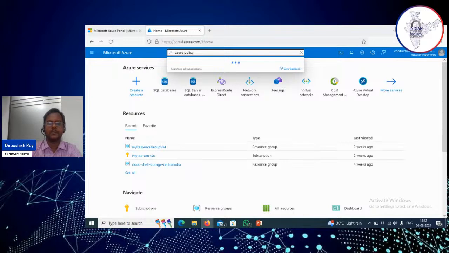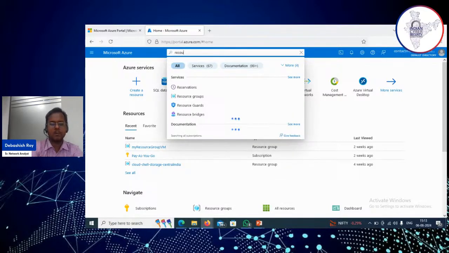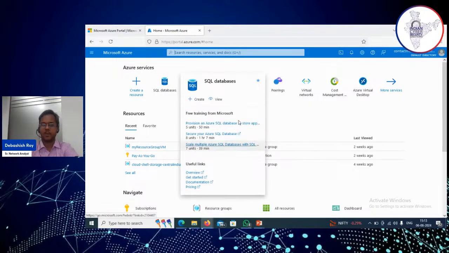If you search for policies, they will give you some results, but the Azure Policy will not give you the desired result here, because you have to go to any resource group, and there you will find the RBAC, not separately.